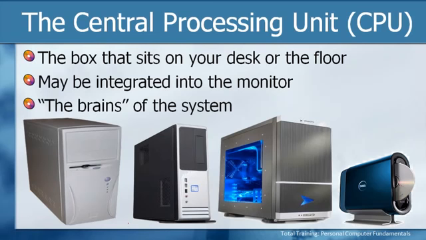On the left is probably your most traditional looking CPU. It's a little bit wider, a little bit taller, very chunky if you will. The second one is a sleeker model, a little bit more narrow, something that we might call a mini tower, whereas the one on the left could be a full tower. The third one is actually a gaming machine, and it has all kinds of nice little lights and things that light up on the inside, makes it more exciting for people who are gamers. And on the right hand side we have a very small one that can sit right on the desktop.